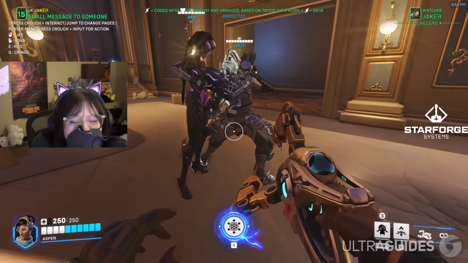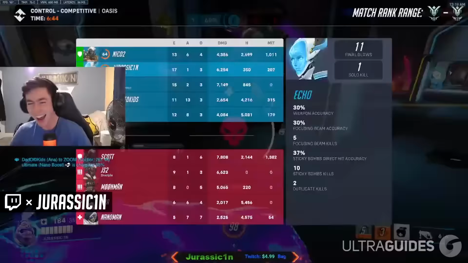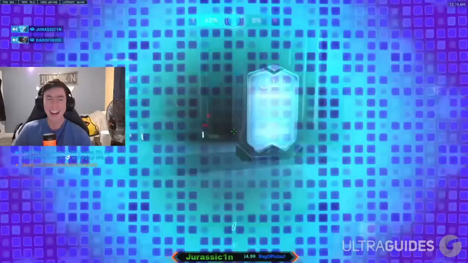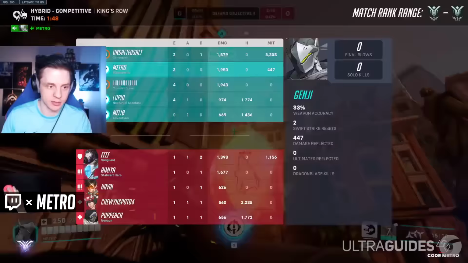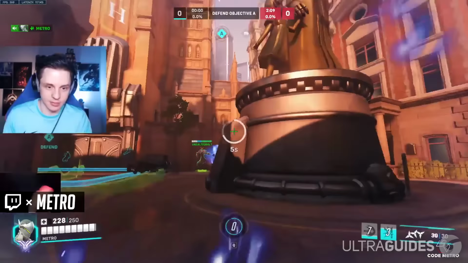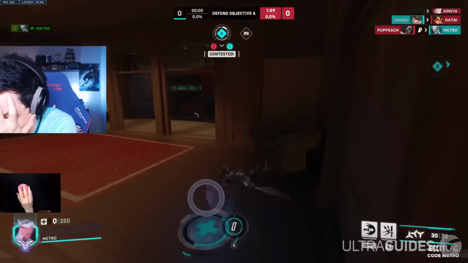Rude. Incoming. How come? No. I got him. No, he's so bad. You have nano? Go now. Oh, I missed. There's your recall. Walk high ground. Come on, look at you. I'm never playing Genji again. Oh.